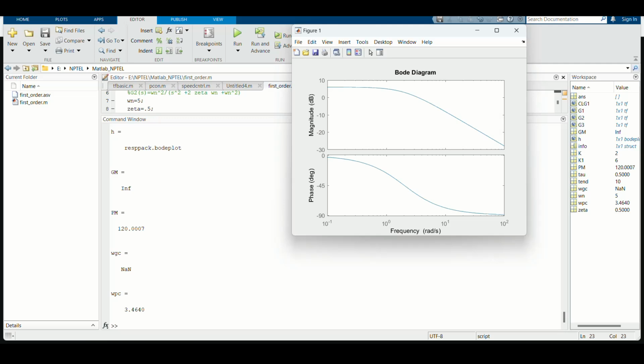So what is gain crossover frequency? The frequency at which it crosses the zero, why is it NaN here?